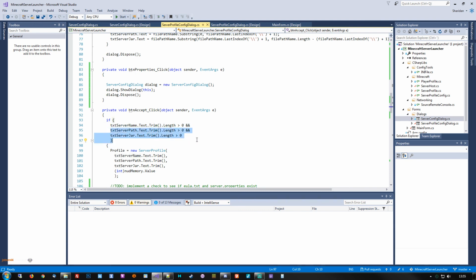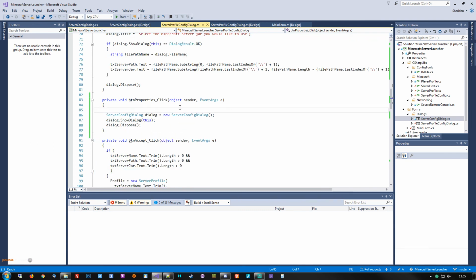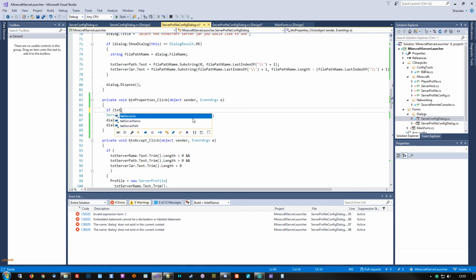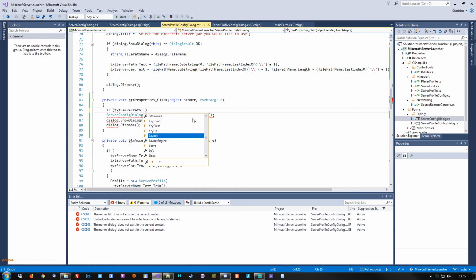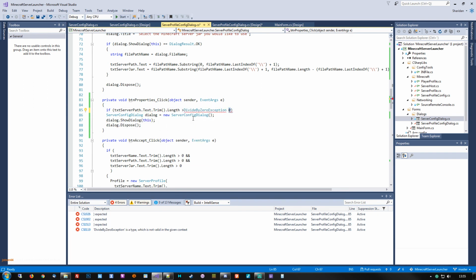Okay, so we'll check those to see if we can actually pop the config dialog. If no jar and path have been specified, then there's no point in showing the dialog because we have no place to put the server properties file. So we'll do a quick check on these. Server path text length greater than, whoops, divide by 0 exception, absolutely.